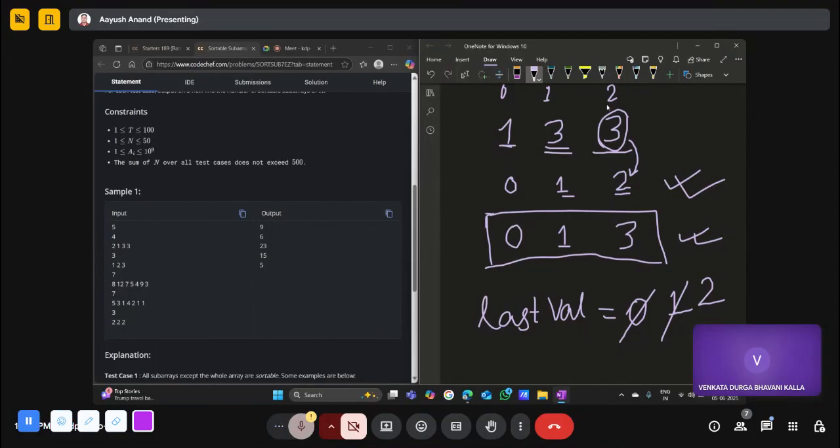But now what happens in this case? It is not convertible to 2. So what do we do now?